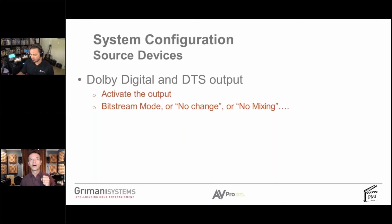Right. So all boxes out there, all source devices, whether it's a Blu-ray player, remember those? You put a little disc in there, they spin, they put out a really good picture, or satellite receivers, or streaming devices, whatever they are. I said this thing about Blu-ray players because the majority of clients go, I don't need a Blu-ray player. Ooh, I hate that. You need a Blu-ray player. Why do I need a Blu-ray player? Because I'm going to come over and calibrate this thing, and I need a Blu-ray player for video and audio. Is that good enough? It's $400. Can we get over this conversation? Thank you very much. Yeah, no kidding.